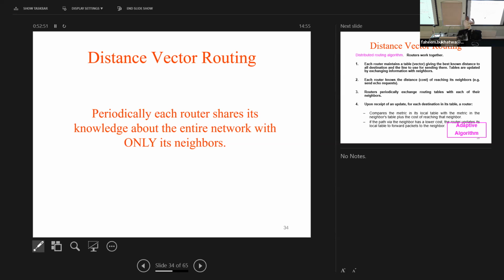So every router has a big routing table with every router in our network, and it keeps updating it and sends it to its neighbors only. If it only has 2 neighbors, it sends it to those 2 neighbors, but also those 2 neighbors will send theirs to their neighbors. So you share information about everybody with your neighbors. That's like in a street, where somebody's watching everybody, all the neighbors, and they go and meet with their neighbor over a cup of tea. Did you hear that? Did you hear about house number 17, and house number 12? We have a lot of people that do that. That's talking to your neighbors about everybody, right?